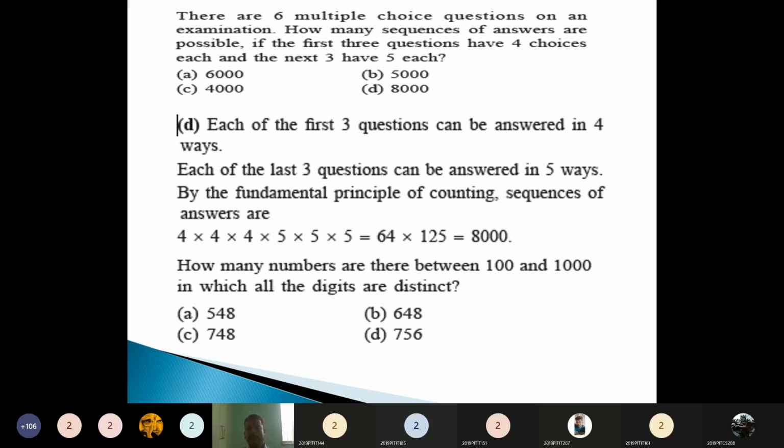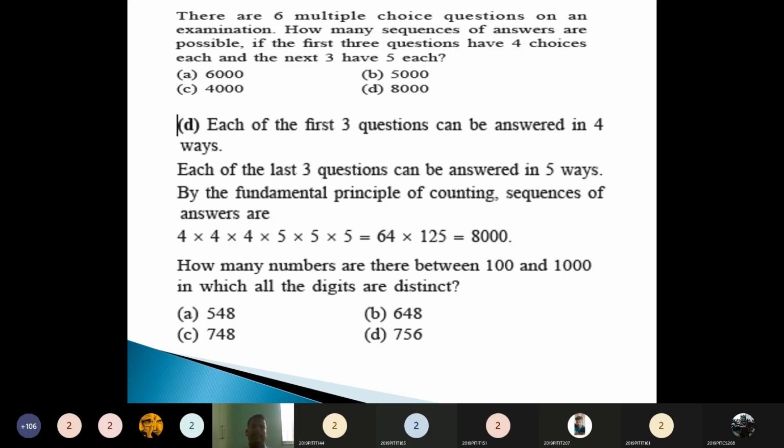Okay, next sequence. I change only the last question's option to B, so the remaining are all A. This is a different sequence. That is A, last one B. So that is one of the options. Next, one more. All the first 5 questions answer A, the last question answer C. This is another answer sequence. In that manner, you can create the answer sequences. There are 8,000 possibilities.